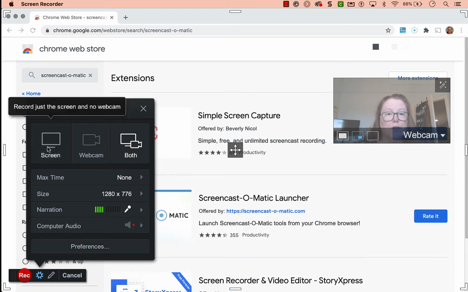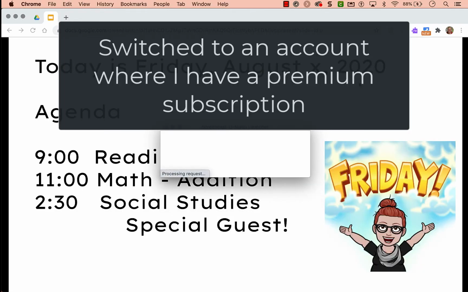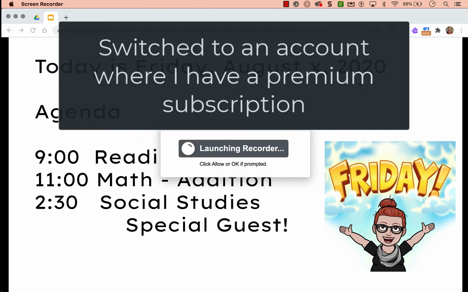You can record the screen, you can record the webcam, or you can record both, as well as change the size of the screen. One thing to note is that the captioning tool is part of their premium package. And I do have to say the premium account upgrade for Screencast-o-Matic is very affordable.